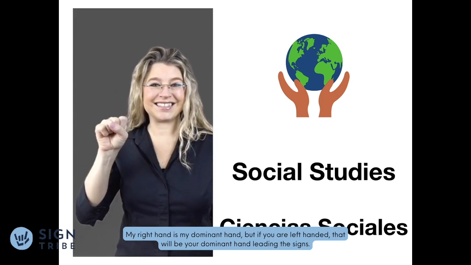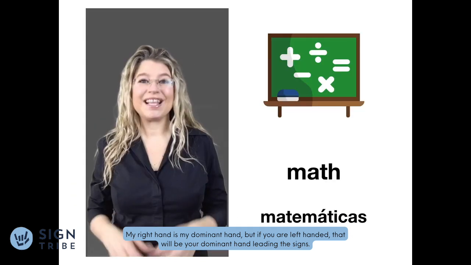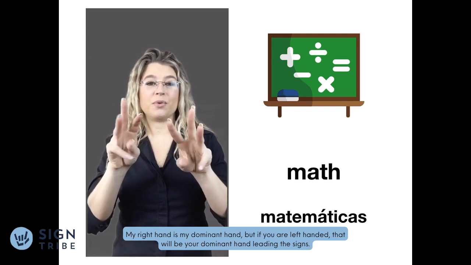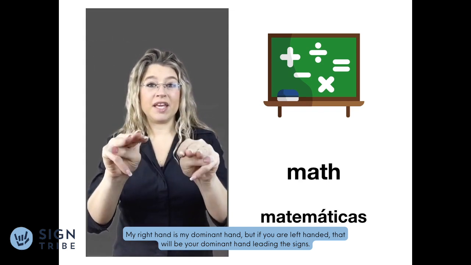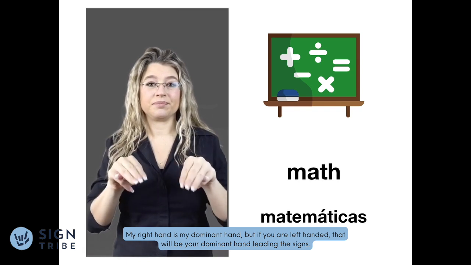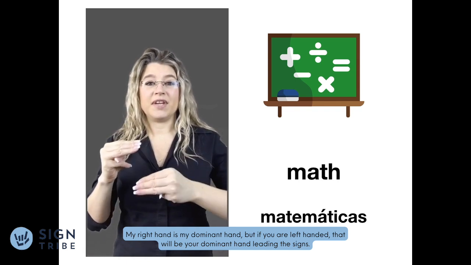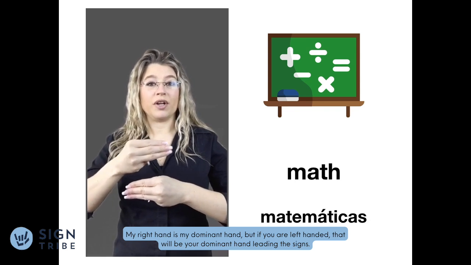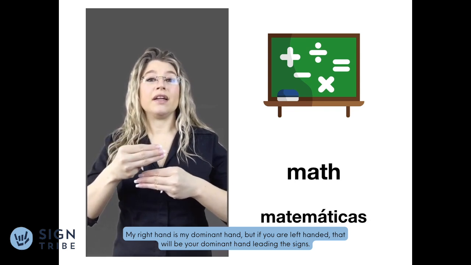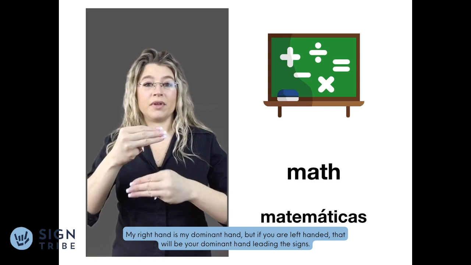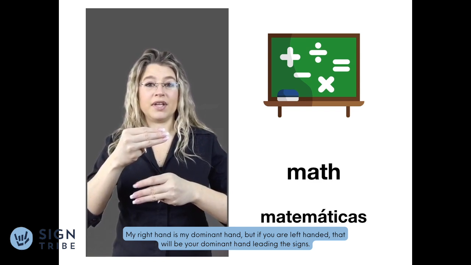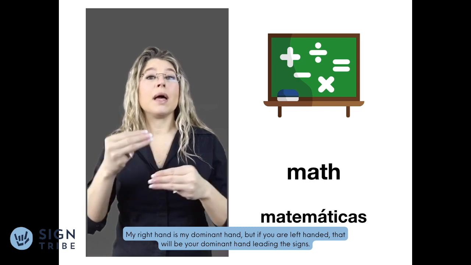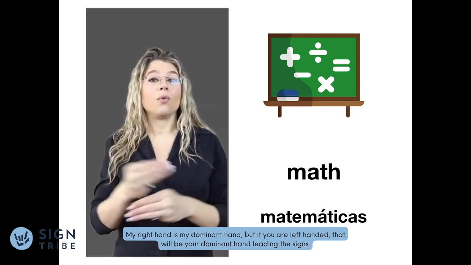Math. So you're going to make flat M's. So like you're going to make an M, but keep your fingers flat. My left hand is on the bottom, pointing that way. My right hand will be going across the top. And you just swipe the top of your left hand, your index finger, and then the bottom of your right hand, you just swipe them. Math. 1, 2.